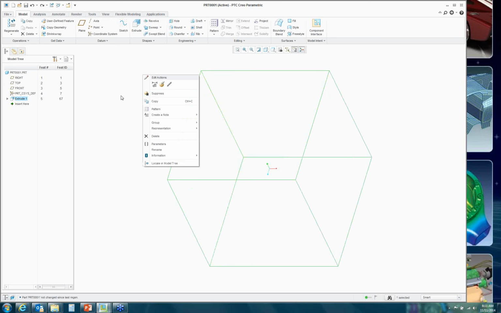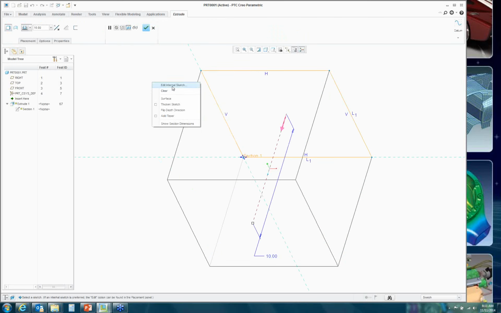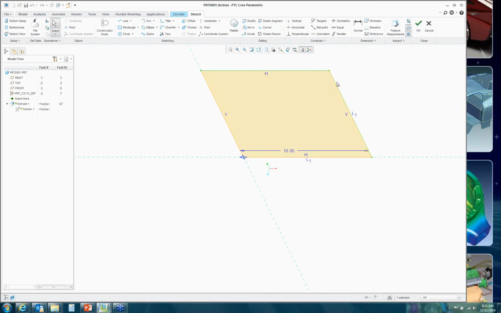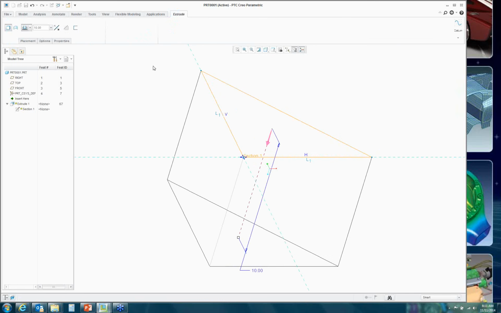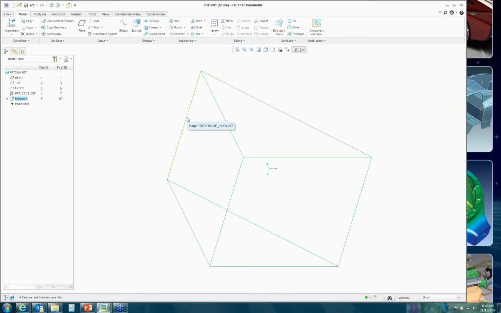So if I were to come in here and make that same change to this feature, we'll edit the sketch. We'll delete these two items again. Now they're not referenced by anything, so it's not going to give us an error. And we'll create a new line, just like we did before, and extrude that. What we'll see is that these edges get a new ID, right? Remember, Pro Engineer will never use the same ID twice. If we delete something and create it exactly the same, it will change the ID. Except for, in this option, the depth. Remember the depth before was ID 75? Well, because we didn't change our depth option, that ID remains the same.